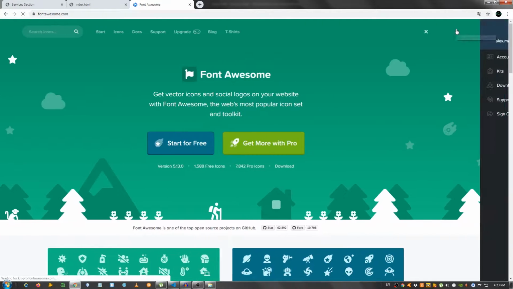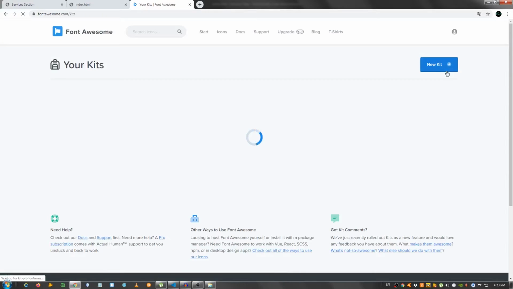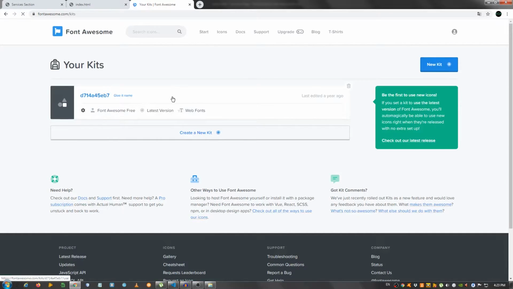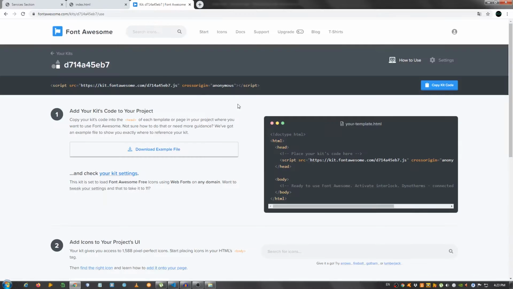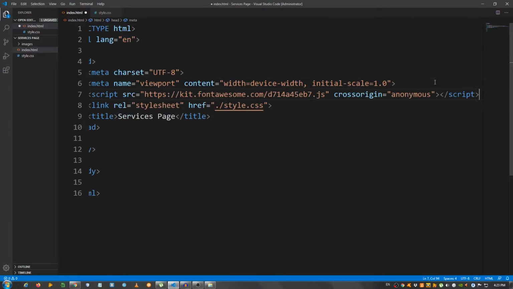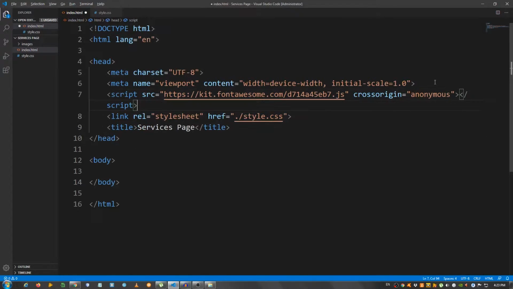By the way, you need to create an account and then go to kits, and you need to create a kit. I'm going to copy this kit code, and I'm going to place it right here above my style.css. I'm going to text wrap it, and we should be good.